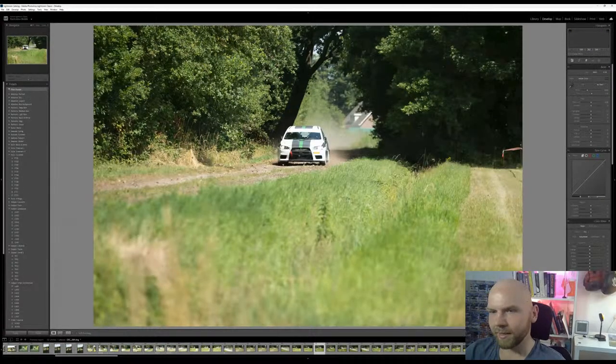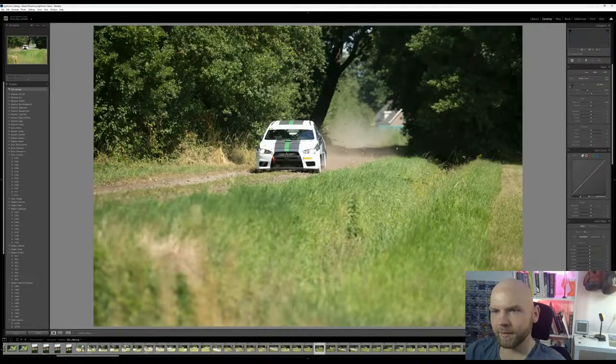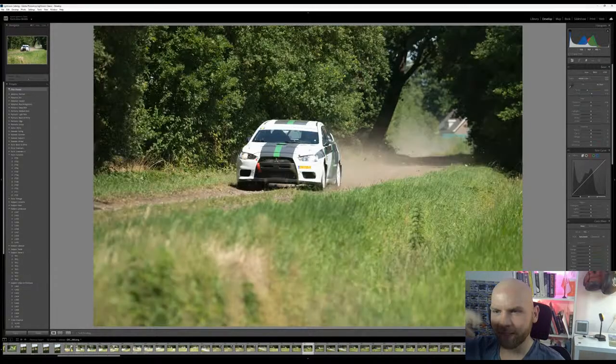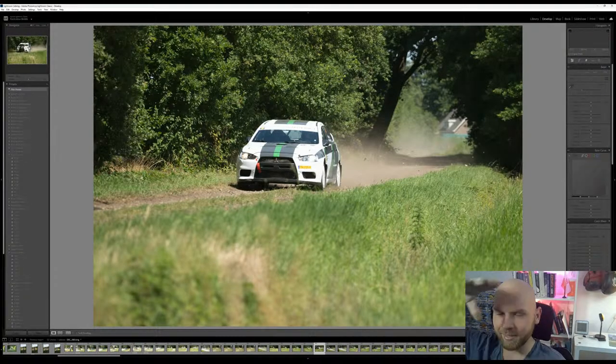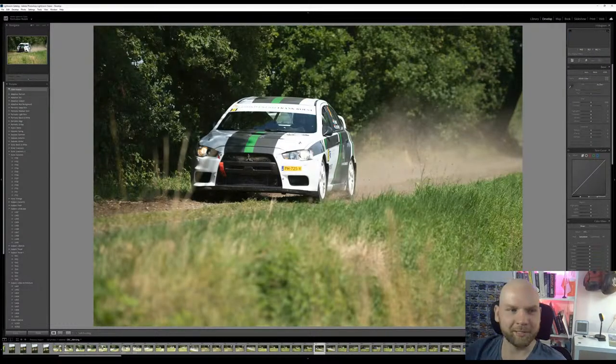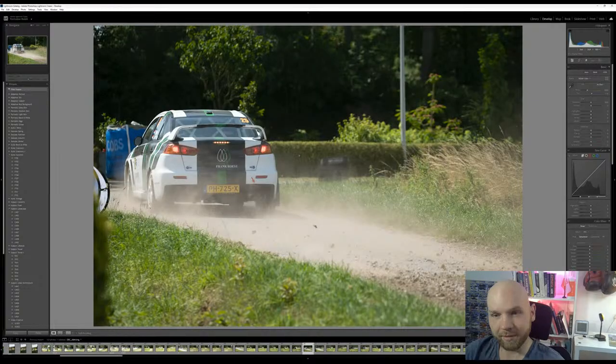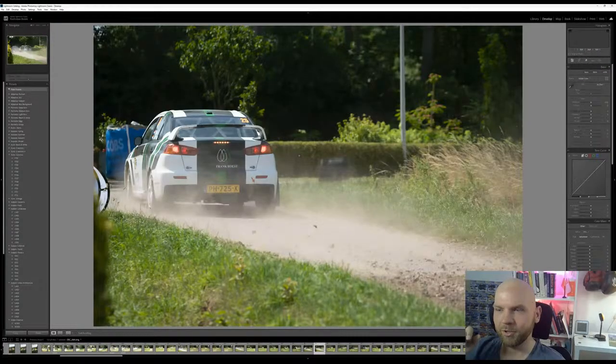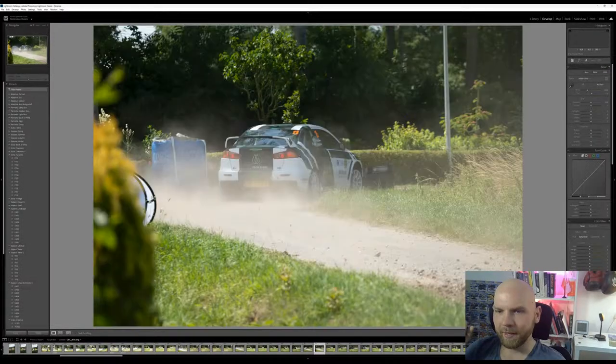Another Evo 10. We see that the car is braking, nose is down, but it's only the car. It's just a picture. I would say nothing interesting. Here something more interesting is going on. We have stoplights, we have the braking point, a little bit of dust. We see the tire. We see the corner. So this is a more interesting photo than the rest.